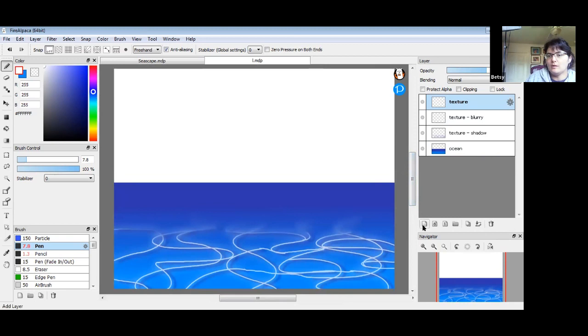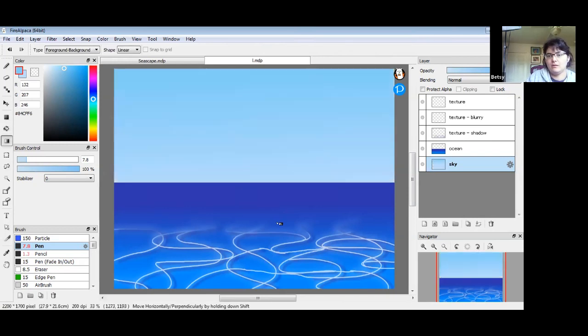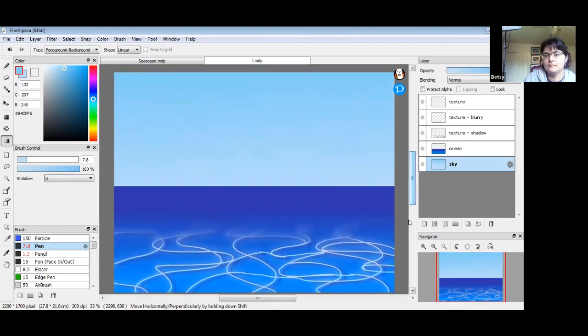And for the sky, I want a different layer. So I'm going to make a new one and drag it all the way to the bottom of the list, under ocean, so I can fill the whole thing. I'm going to pick some very lighter blues, much lighter than my water, and still use my Gaussian so that it'll fade from a little bit darker blue to a little bit lighter blue at the horizon. And just get rid of that white canvas that's a little bit distracting.